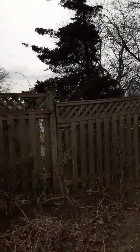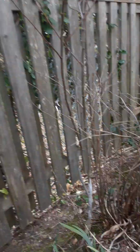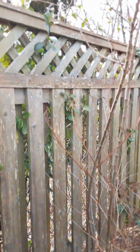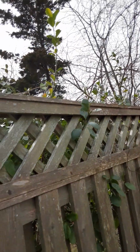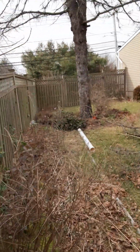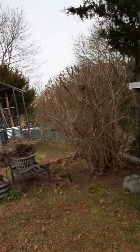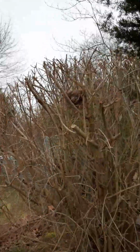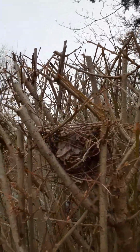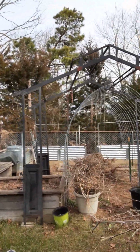Time will tell. But you know, we're just biding our time, even though it looks like nothing is happening. You all know there are things happening, right? The mycelium is running underneath the ground. The worms are active. The beneficial bacteria is active. Seeds are getting ready to germinate. Oh look, there's a bird's nest here. Look at that. See, when you just stop to appreciate what Mother Nature provides, there's abundance.